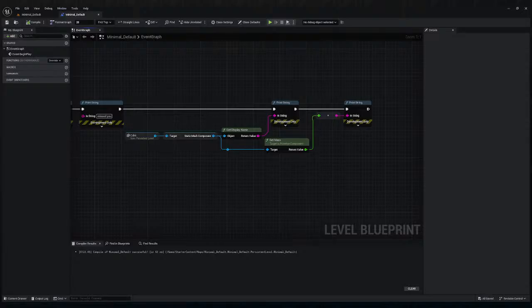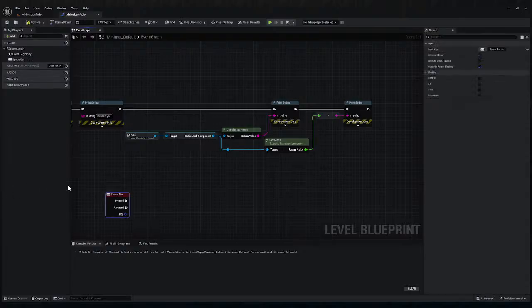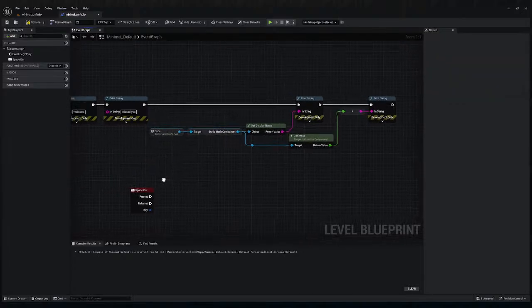Now, the way I want to do this is so that it does it in response to actually pressing a key. We've used this begin play event in the past. I want to introduce you to some new events here. What we're going to do is right-click in the level blueprint and search for space bar. You can see that gives us a keyboard event under the category of keyboard event, space bar. We can click on that, and we're going to bring in a new event node. That's this red one that tells us when something should happen.